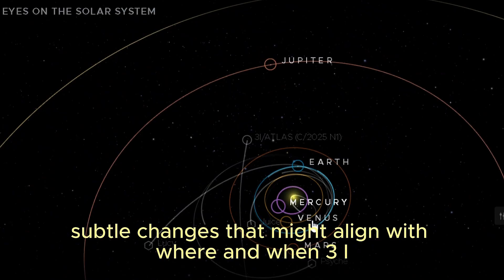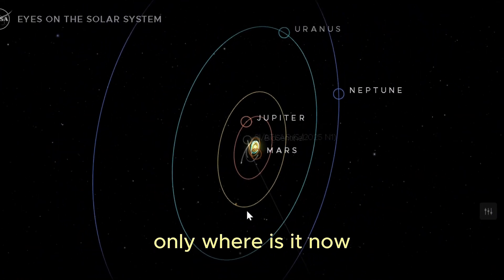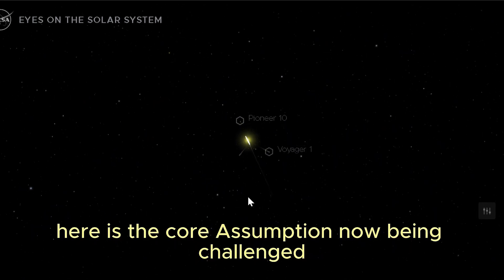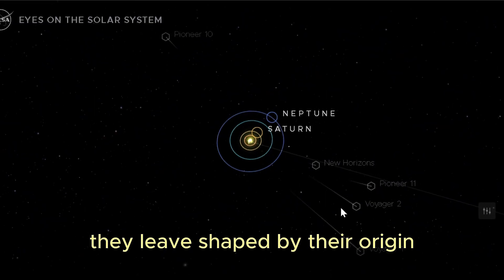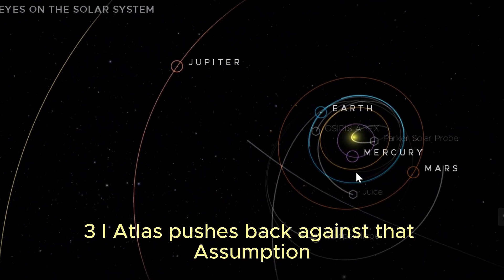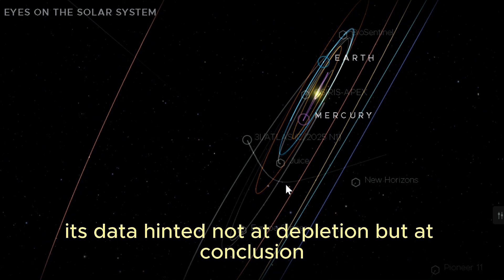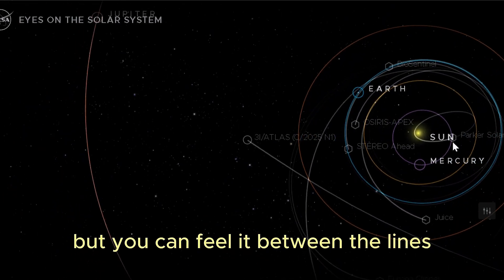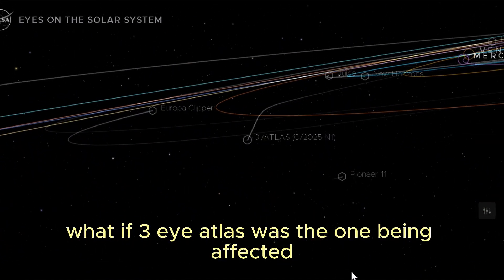In other words, part of the scientific community stopped asking only where is it now. They also began asking what, if anything, did it change? Here is the core assumption now being challenged: we have always treated interstellar objects as passive visitors. They come in, they leave, shaped by their origin, barely affected by a brief encounter with us. 3I Atlas pushes back against that assumption. Its most coherent outbound behavior appeared after the encounter. Its anomalies only aligned clearly once the flyby was complete. Its data hinted not at depletion, but at conclusion. That leads to a possibility you will not see written in any official report, but you can feel it between the lines. What if the inner solar system wasn't affected by 3I Atlas? What if 3I Atlas was the one being affected?